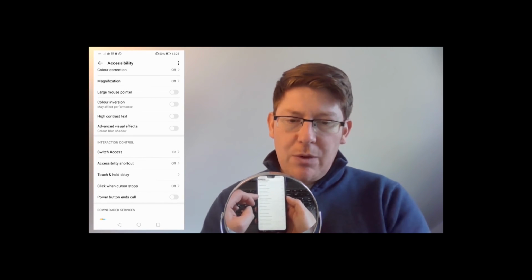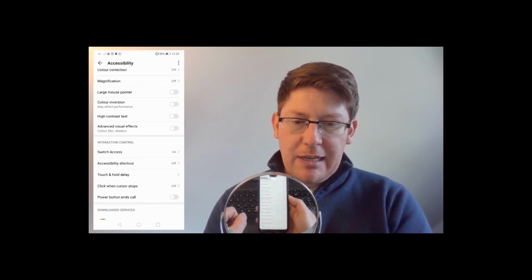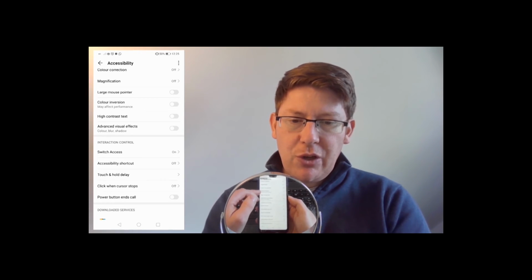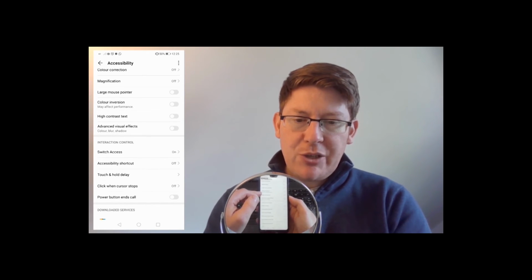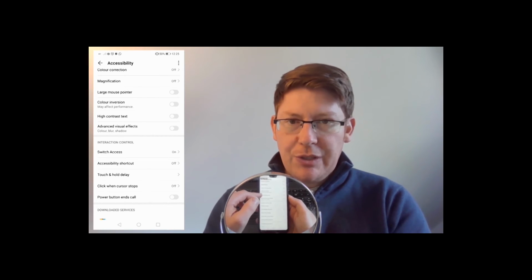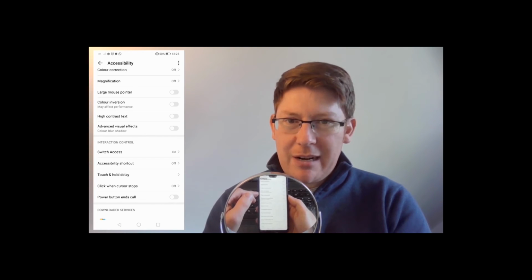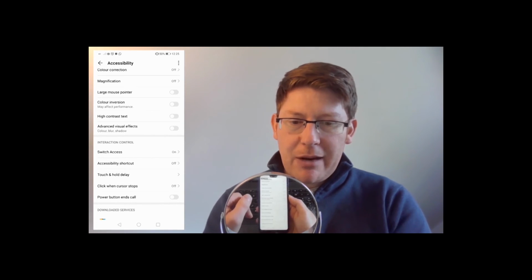Just to start with high contrast text, this is quite an easy one to highlight here. Because as you're looking at the screen, you'll notice that under color inversion, you might see this on the larger screen on the side, it has a little bit of information about it. It says may affect performance. And that information is in grey instead of in black. Now, grey can be a little bit harder to see against a white background.